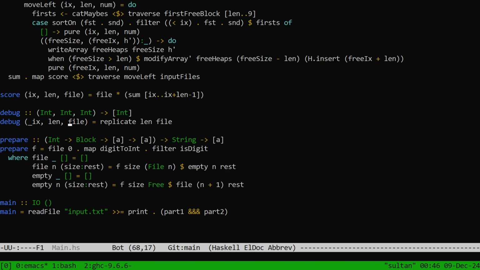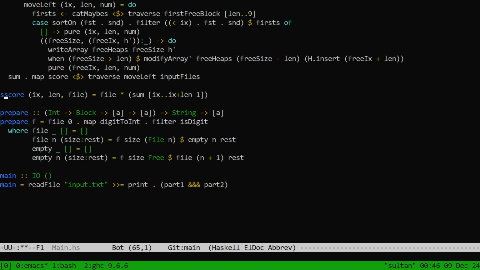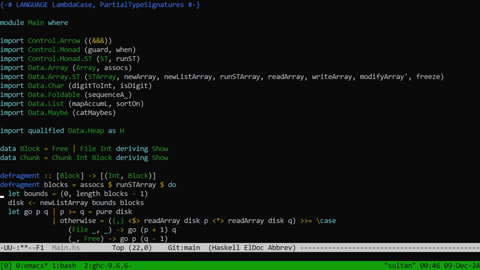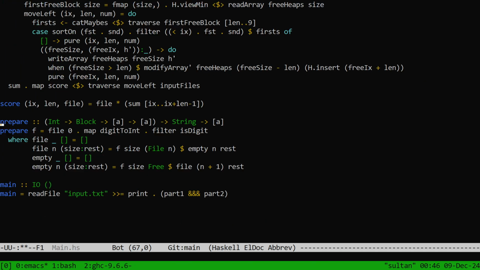Okay. So let's get rid of this debug thing. I really, these triples of ints are so bad. I really should give them a name. Okay, let's not do that today. First, let's get something working committed.